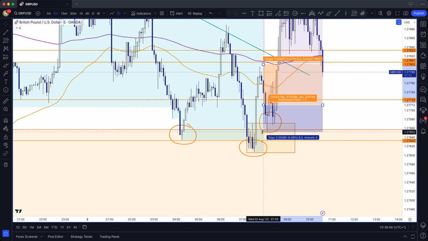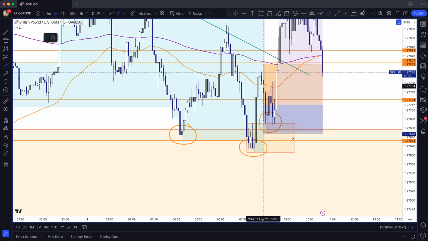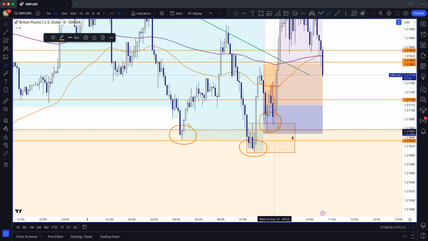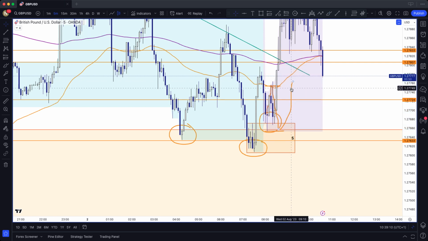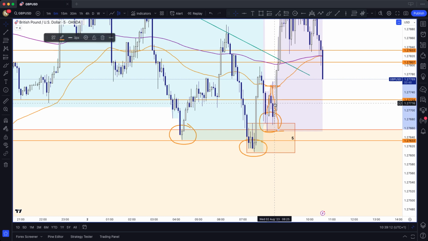I risked this doji candle, but I put it a little bit further below to give some more room, because I also saw that here is a smooth moving average, this orange line, and I didn't want price to go into the average, come back, form some kind of a double bottom, stopping out these people over here, and then go up again. So I gave a little bit extra room for this entry.